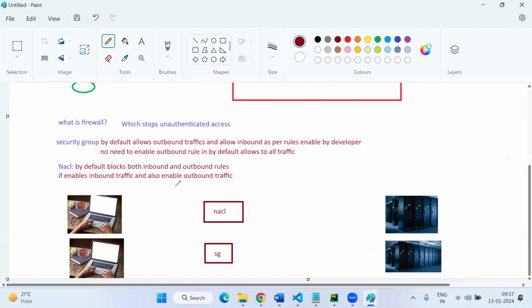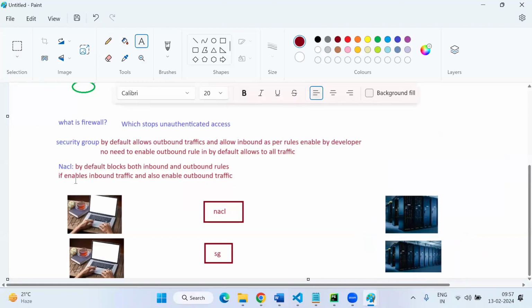Guys, if you are using NACL, the very important point is NACL works at subnet level. SG works at instance level, meaning server level.